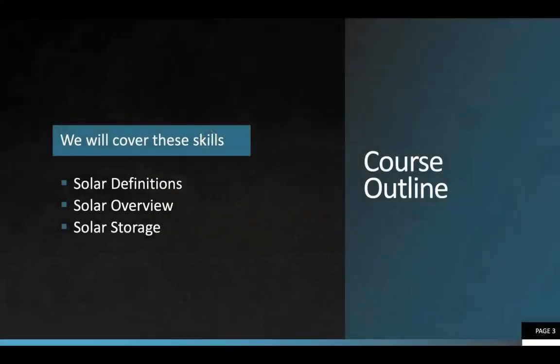You guys are going to be learning all the definitions for solar. We're going to be giving some examples to go along with those definitions, and then we're going to go over the overview. Tomorrow we're going to pick it back up with the storage, but this module is going to cover these main core functions. There's a lot of little mini modules inside of this where we're talking a lot about the actual definition, what it means, how it works, and how to apply it to solar. So that's what we'll be doing.